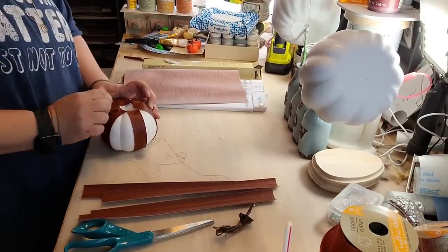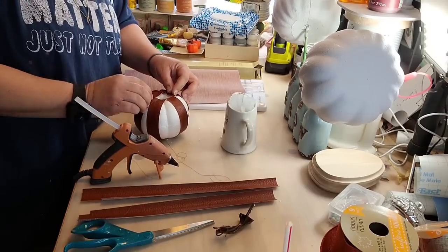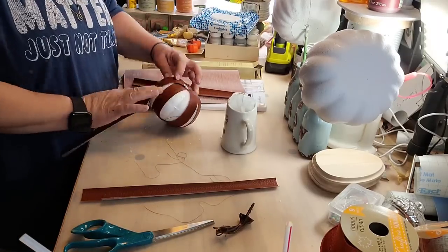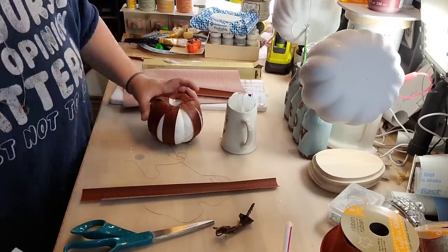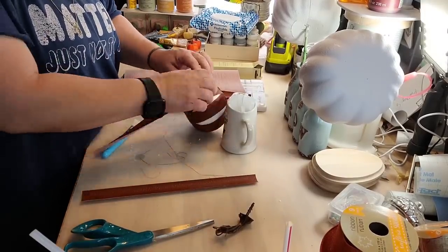You could cut it the other way and have it longer, but you're not going to have as much. You'll run out. I used at least 3/4 of it on just this one little pumpkin. And I only bought one roll of it, which I kind of like, oh, I needed more. But see, that's just my problem. I don't need more. But maybe I will.